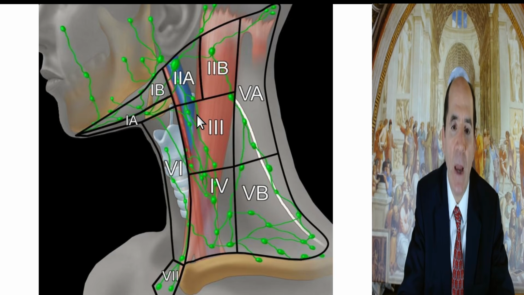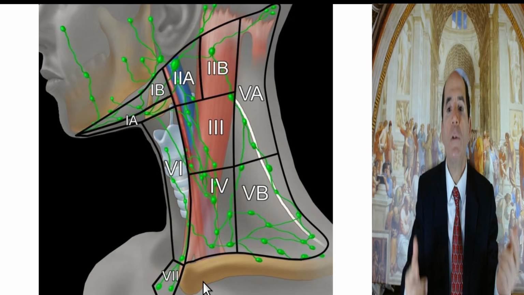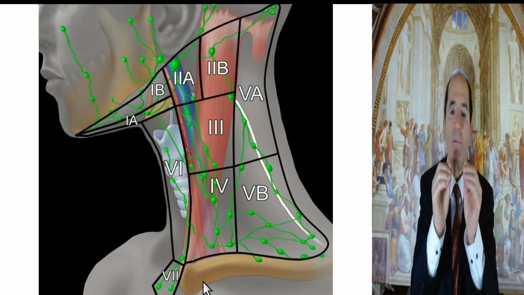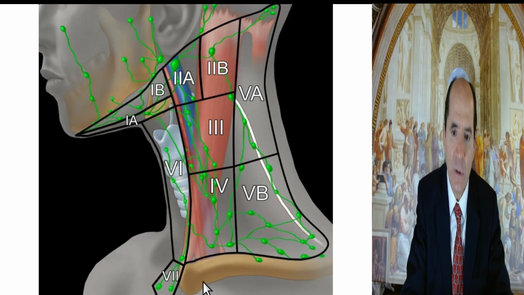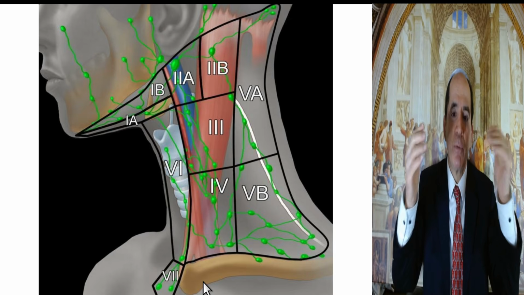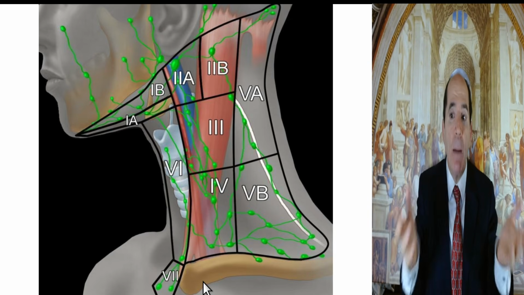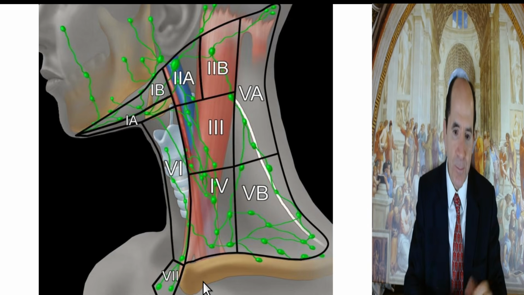So this is a diagram of the lymph node areas in the neck. The reason I'm showing it to you is that the older a person gets, the more their lymph nodes shrink down, and the weaker their immune system gets. So as you get older, it's smart to keep improving all your health habits to compensate for the fact that you're getting older so that you'll stay healthier.